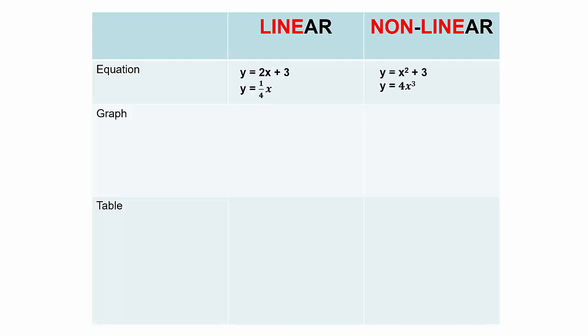The equation y equals x squared plus 3 is going to create a curved line. Since it will create a curved line, it will not be linear. The equation y equals 4 times x to the third power will also create a curved line, so it would also be nonlinear. Now we'll notice the big difference between these two kinds of equations, the linear and nonlinear. The linear equations have x to the first power. Your nonlinear equations are going to be x to the second power, x to the third power, x to the fourth power, and so forth. They'll also be your square root equations.